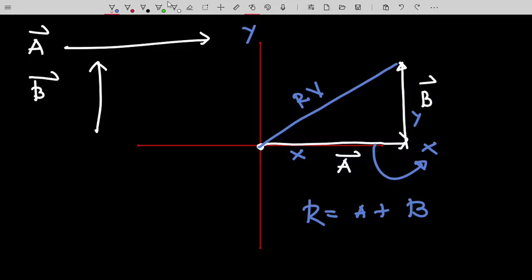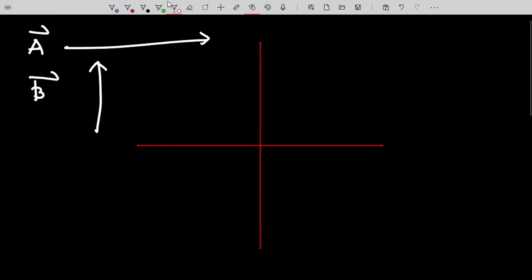Now let's try our parallelogram method. The idea here is not to add vectors from head to tail, but to draw all the vectors from the central axis. Now let's try to do it. We know that this is our central axis here. The first thing to do is to draw the first vector starting from your central axis. So now let's graph or draw the first vector. Then this is how we do it. So this is our first vector, A.